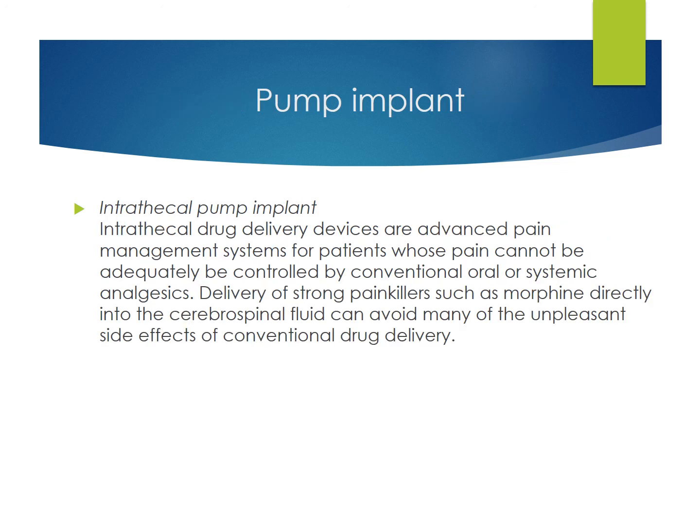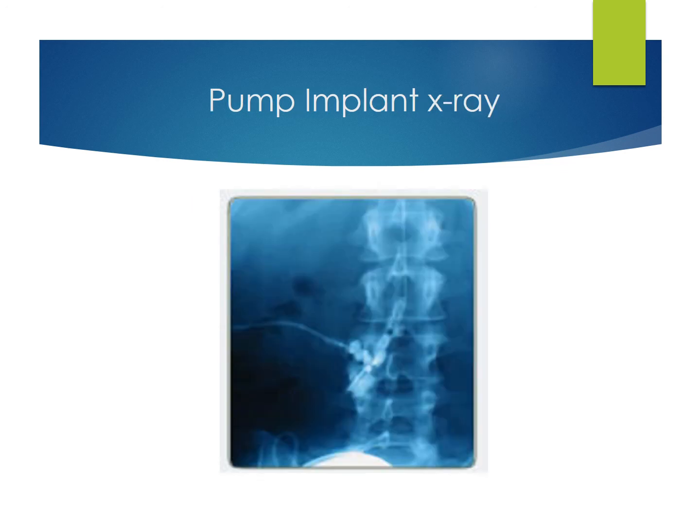An intrathecal pump implant. Intrathecal drug delivery devices are advanced pain management systems for patients whose pain cannot be adequately controlled by conventional oral or systemic analgesics. Delivery of a strong painkiller, such as morphine, directly into the cerebrospinal fluid can avoid many of the unpleasant side effects of conventional drug delivery. Here's a picture of a pump implant.